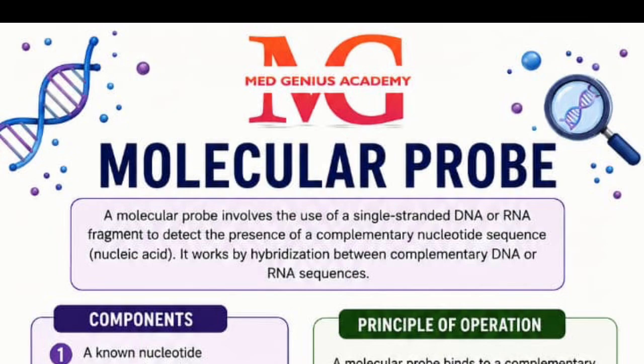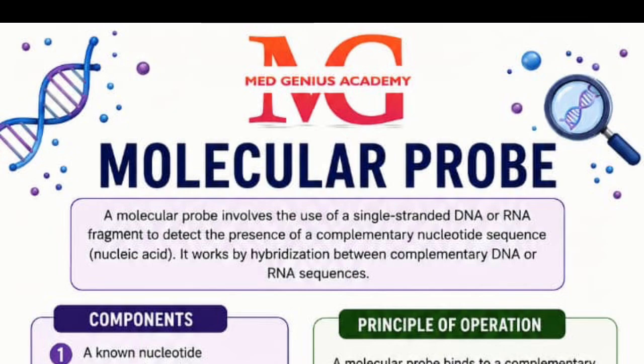Are you getting me now? So you are taking a strand of a DNA or an RNA. It could be an RNA structure, just one strand. Because you know we have two strands: the template strand and the coding strand. A DNA molecule is a double helix structure, and we have two different strands complementing each other.